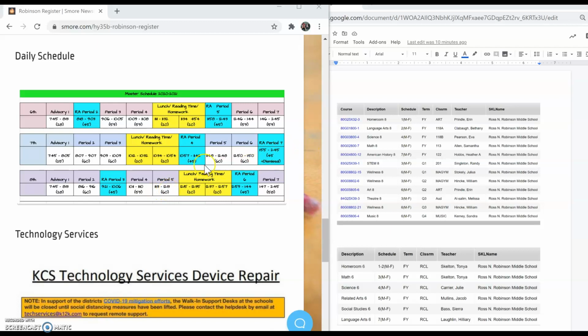Then I've got a lunch period, and then I'm skipping over here to 6th. 6th period is another related arts, and I'm in wellness by the looks of this schedule for quarter 1. That's another thing with these face-to-face schedules, you're going to see the different quarters. For that first 9 weeks, you're going to be in Q1, STEM 8, and wellness 8 for related arts. And then it works down through the rest of the quarters there.